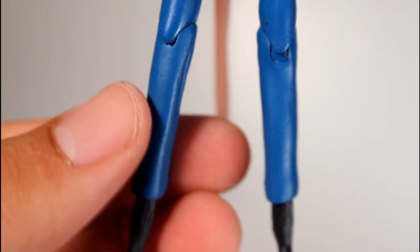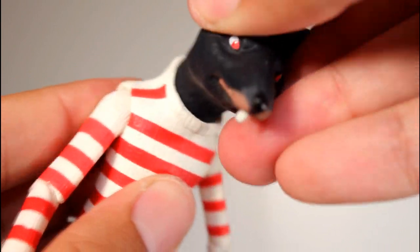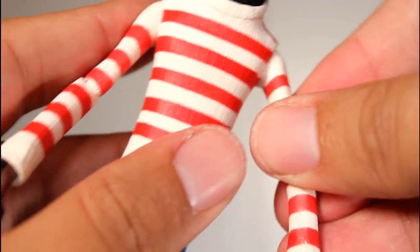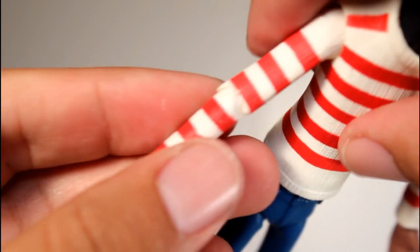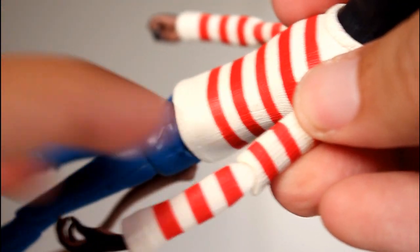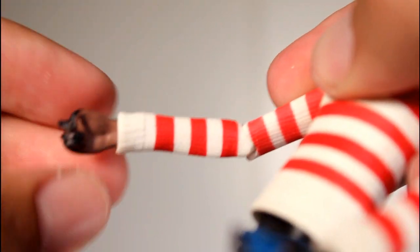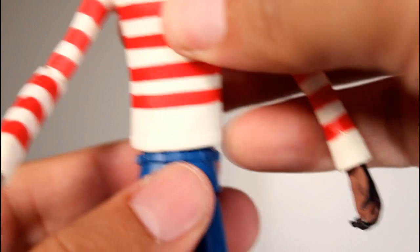Looking at the rest of the figure, he's got a very well articulated head — there appears to be a ball joint in there and he's got a good range of motion, especially compared to Mr. Fox. He's got ball-hinged shoulders and the left shoulder is really tight. His elbows have these little points on the edges so you don't get much range of motion at the elbow joint, which is a bit of a problem. You've got the swivel at the wrist and that's good, but that elbow is a big disappointment.